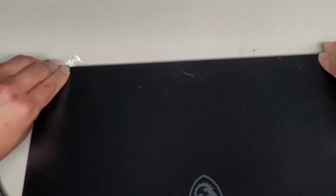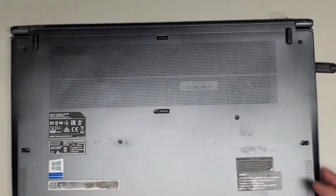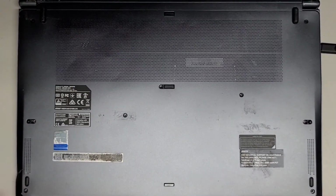Let me actually shut this down. So I'm gonna close this up. And what I'm doing is I'm putting pressure on the back here to close it, so that way all the pressure is right over the hinges. Right, so that one looks like it will probably be good. Let's go ahead and get all these screws back in.